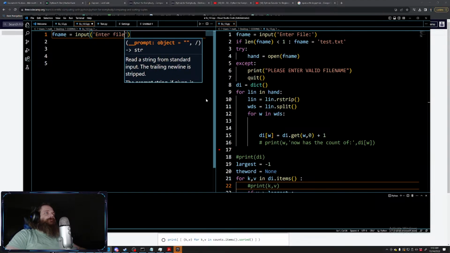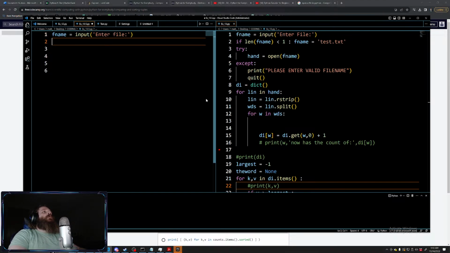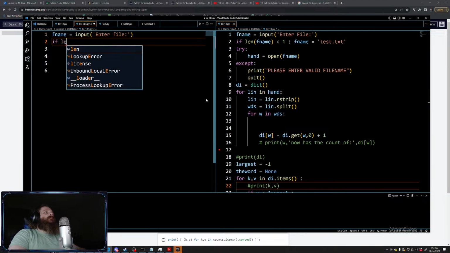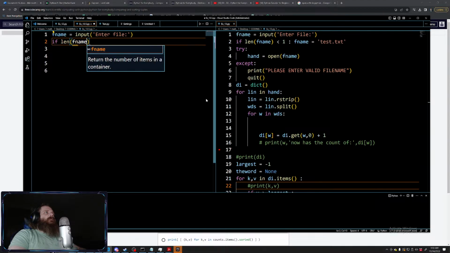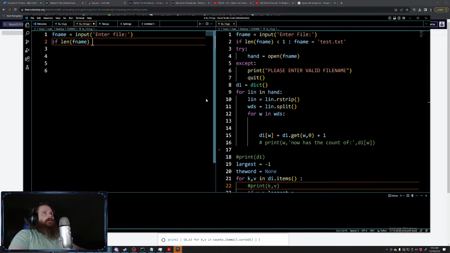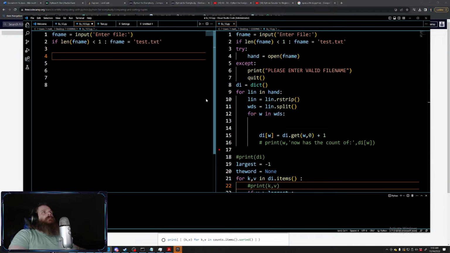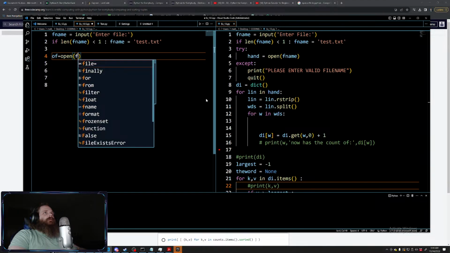Enter file. If the length of fname or open file, or whatever you want to do, is less than 1, then we got OF equals open fname.